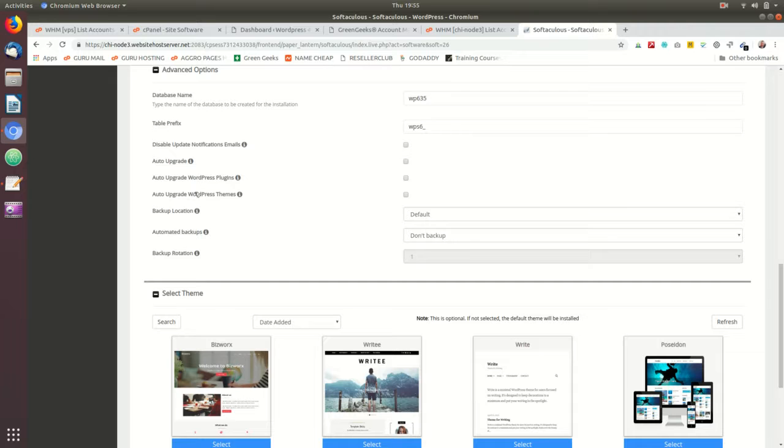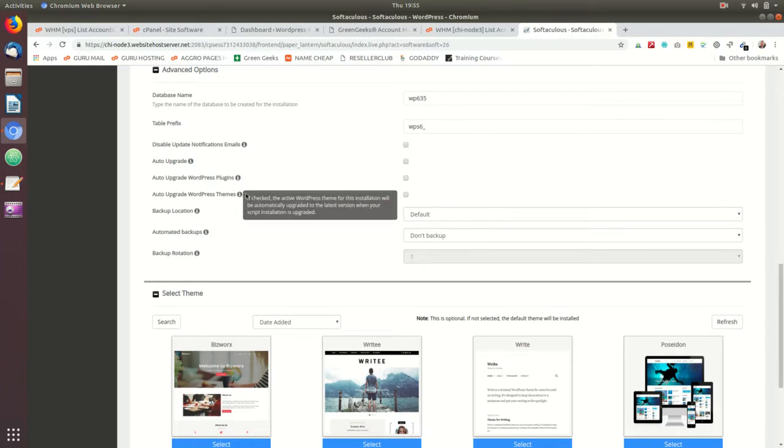You can either turn them all off or you can do it individually, or auto upgrade WordPress themes. Okay, so the plugins themselves, as long as you're buying or installing plugins that are on the WordPress platform itself, typically auto upgrades are great. They're keeping up with the times when maybe you're not, and they're just doing it for you. So you can check that one if you want.